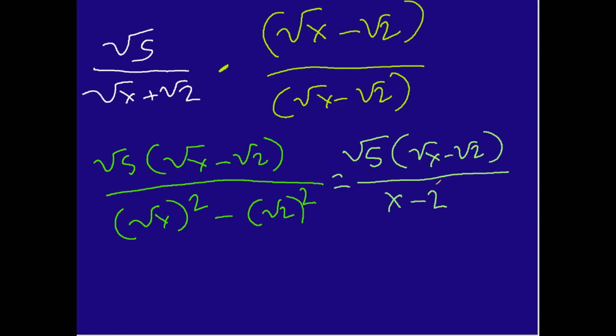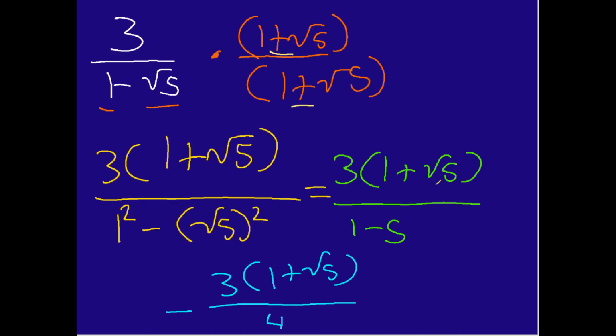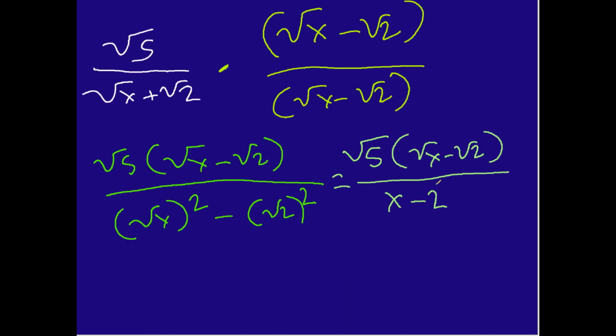Before we conclude this video, let me explain what we've done so that we can wrap this up. In this video, we were looking at how to rationalize a radical expression that has 2 terms in the denominator. In order to do that, you must find the conjugate of the denominator, and then you just multiply things across. It's not that complicated. Even though we had a variable in this particular instance, it is still just basic math. You do the conjugate, you multiply straight across, and that's essentially all you have to do.